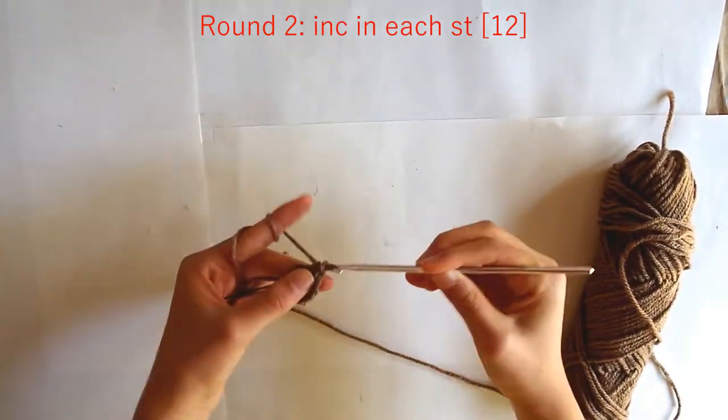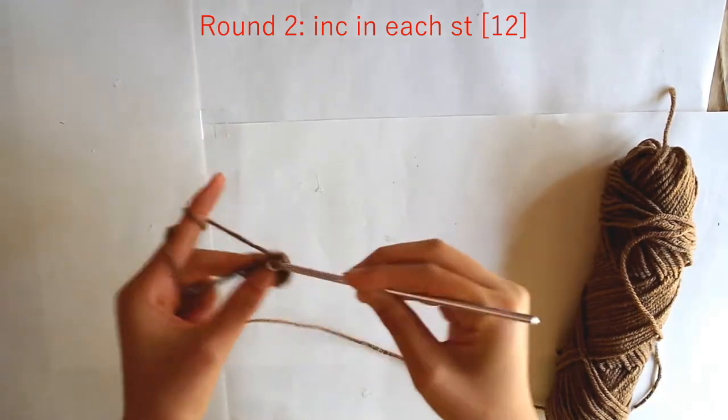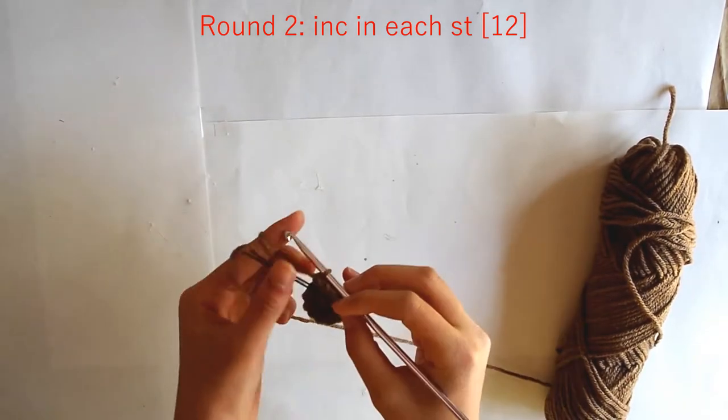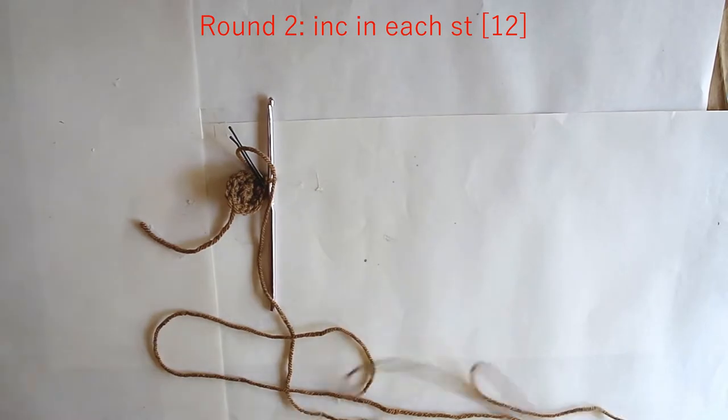Although your scoops can be as big as you'd like, be sure that there are at least 42 stitches around, which is what I did, because there are 30 stitches on the end of the cone and you want the scoop to be a circular shape while matching up with the cone.